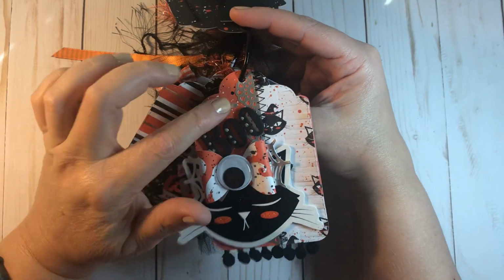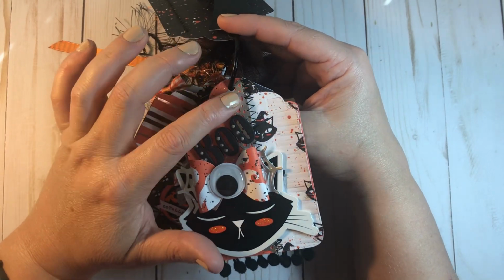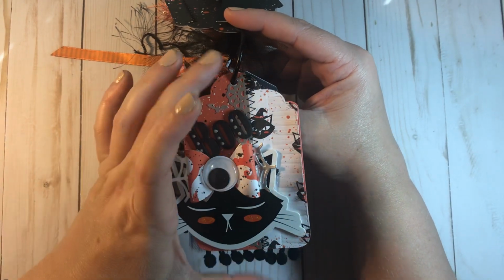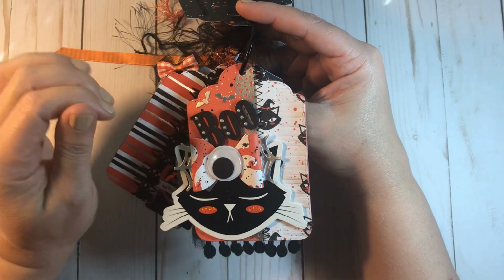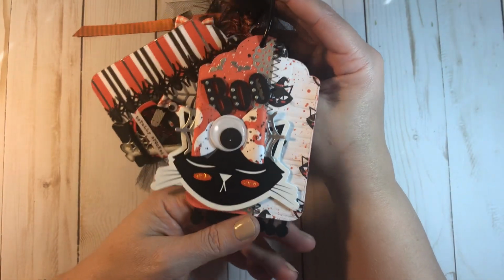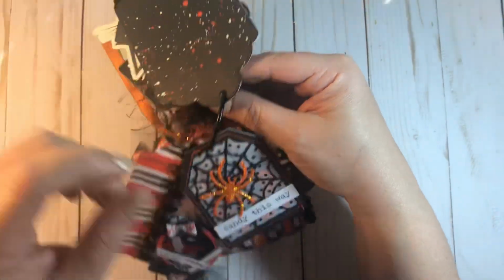Put some of those teeny tiny bats, and then I put some silver foil paper, and I used one of my border punches and just kind of put a small strip down the thing, even though most of it's covered up, you can't really see it. And then I just added some more paint splatters, and then oh, there's a pom-pom trim on this one as well. And then the back again is just your splattered paint.